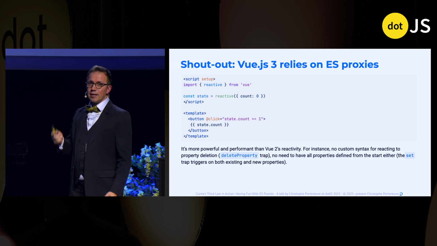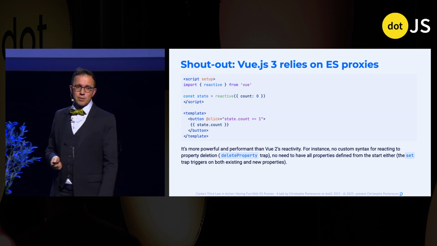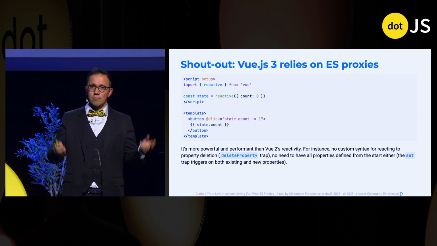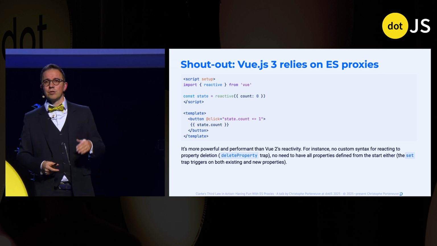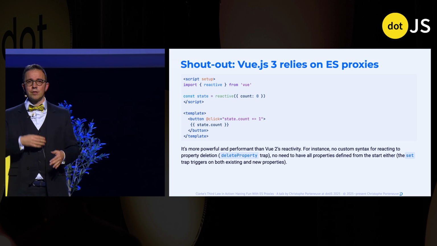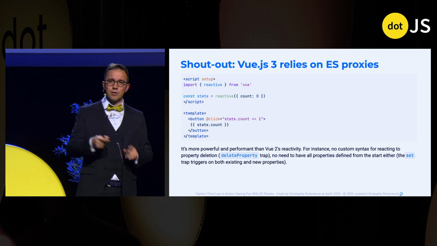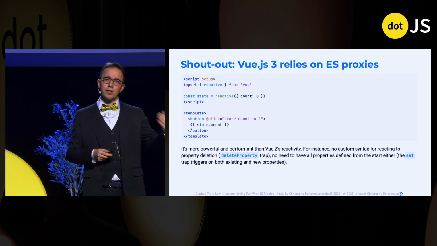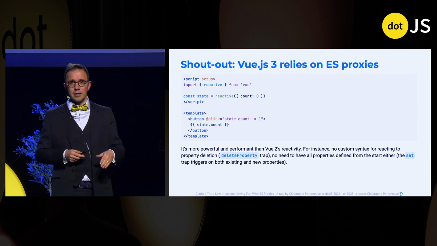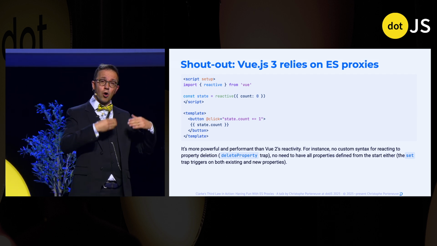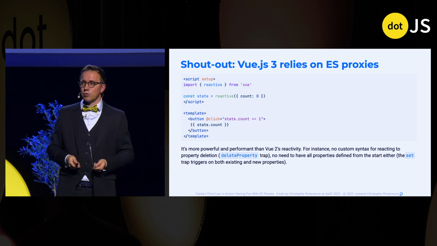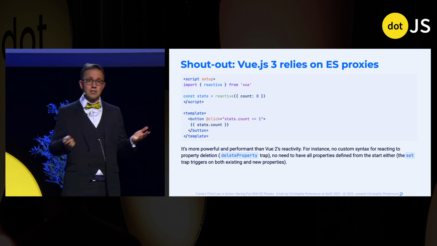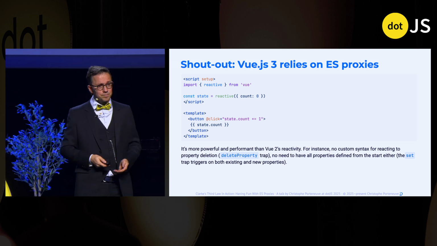And that's exactly how Vue.js 3 actually implements reactivity, right? With the new reactive thing, well, it's not new anymore, right? Vue.js 3 has been there for a while. But in Vue.js 2, this was based on property descriptors, which came with some performance penalty and also different ergonomics, depending on whether you wanted to modify a property or delete a property, and the fact that you had to do that in properties that were all declared to begin with. Most of that got relaxed in Vue.js 3 because they use proxies, right? It is faster, it is a lot more versatile.